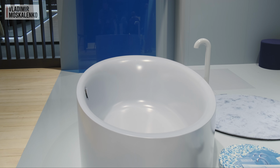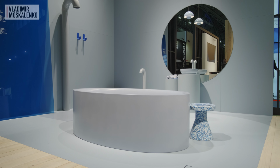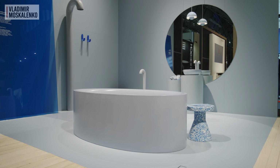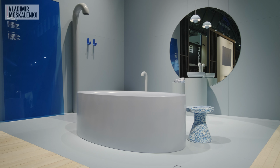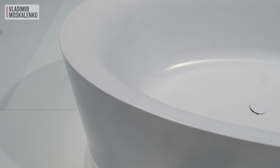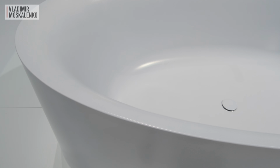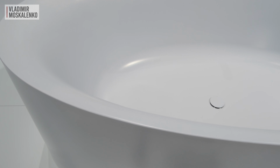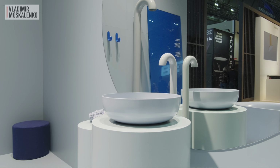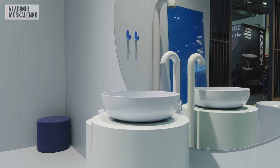And the silhouette concept makes the object look as sculptural and monolithic as possible. But it is still made of titanium steel with all the amazing properties of this material. Bette stands by its quality. A 3.5 mm thick tub made of titanium steel, a pore-free coating for maximum hygiene and practicality, and a 30-year warranty as always. And this bathtub is perfectly complemented by the new Balance washbasin.